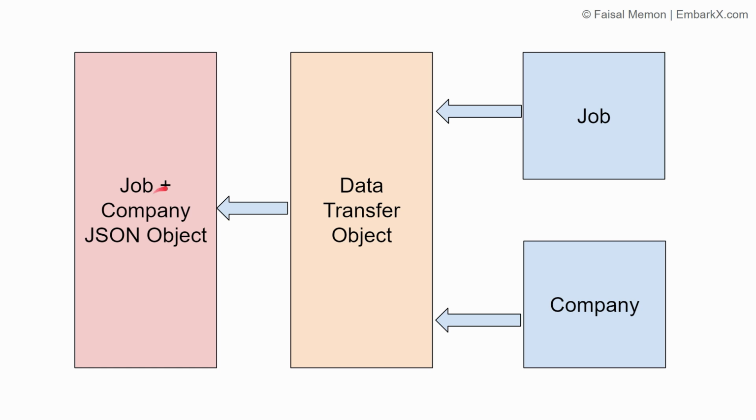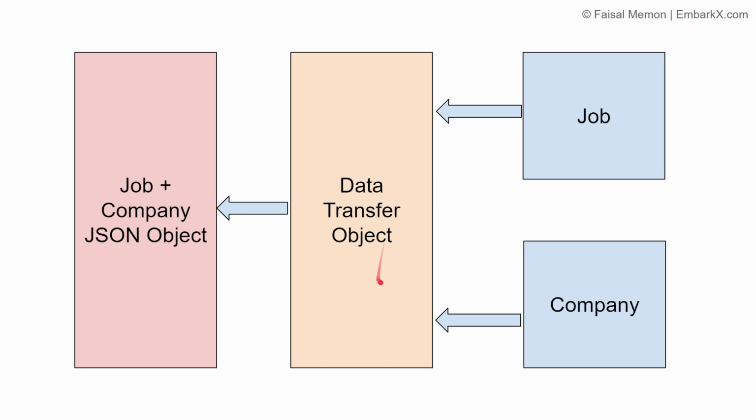So whenever a user calls a job API, I wish to even provide the company information along with that job. For example, if we are getting all the jobs from the job microservices, I wish to provide the company JSON as well along with every job instead of just ID. Okay. So this can be possible. You can give a custom response to the job microservice.